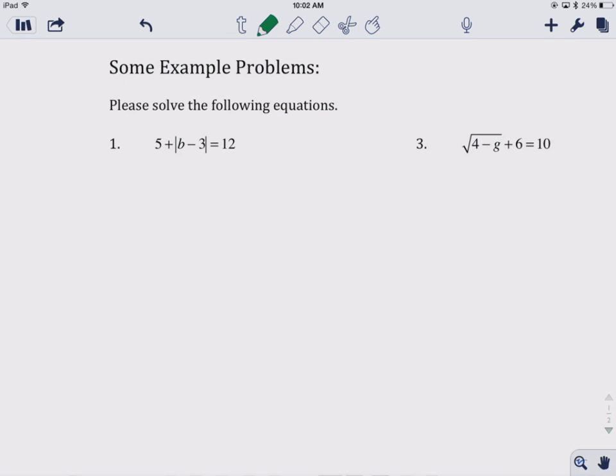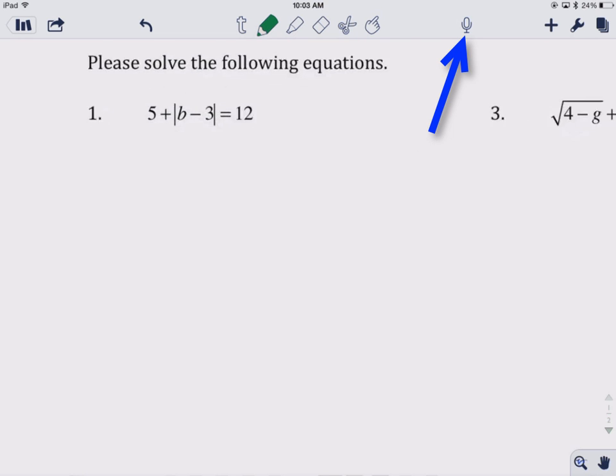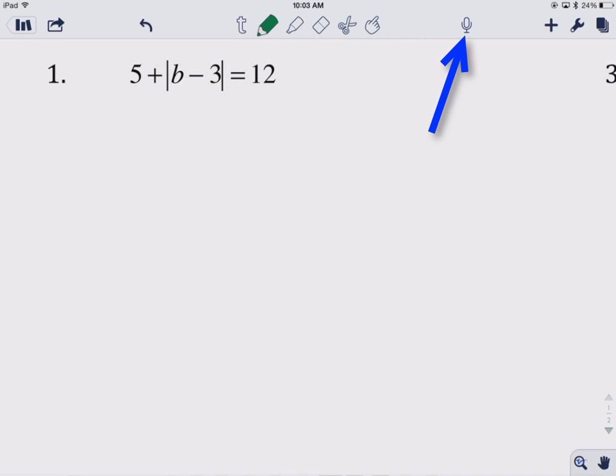So we're going to want to use the recording feature to do that. It's a really great option for making a quick recording to send to somebody else. So in the upper right hand corner you see this microphone feature, and if we press on that microphone feature it's going to immediately start recording. So what I'm going to do is get ready to do a math problem. I'm going to press on that microphone feature and I'm going to record myself doing it.